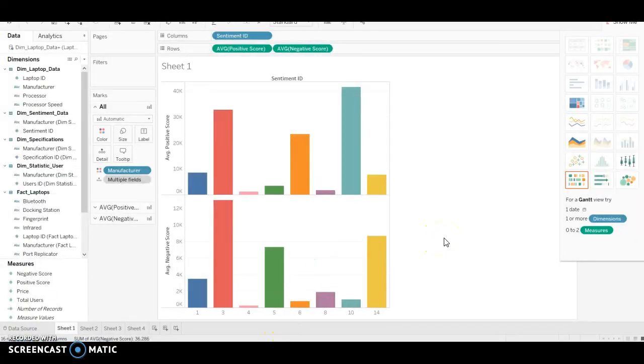And these are my business queries, which I have visualized using Tableau. You can see my database is loaded into Tableau for visualization.